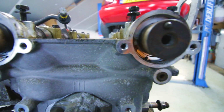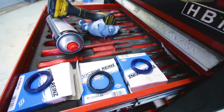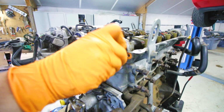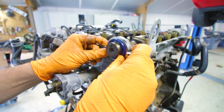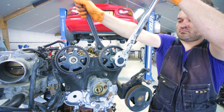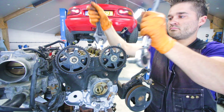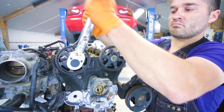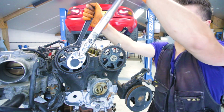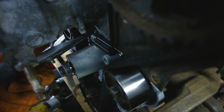When installing new cam seals or any seal, lube them up. That way assembly is a lot easier and you make sure that nothing gets damaged. Then I'm tightening the cam gears to spec again by hand, not with an air tool. It's a lot safer and better for the components. The tensioner spring can be a bit tricky, but be patient.